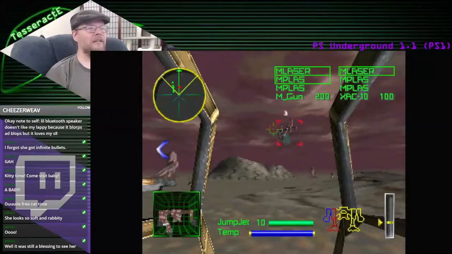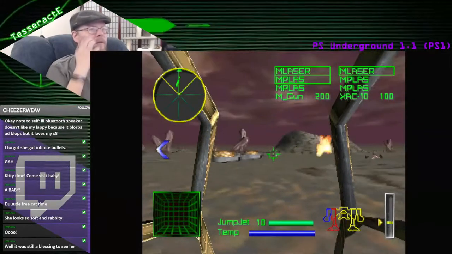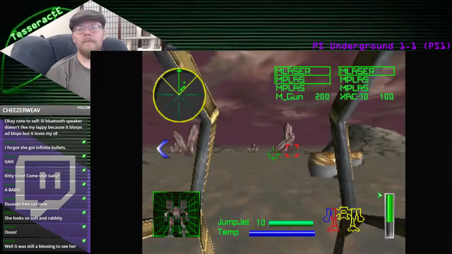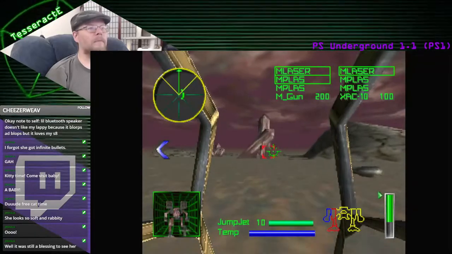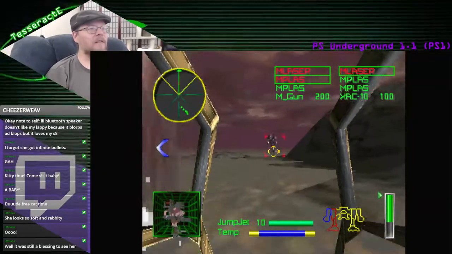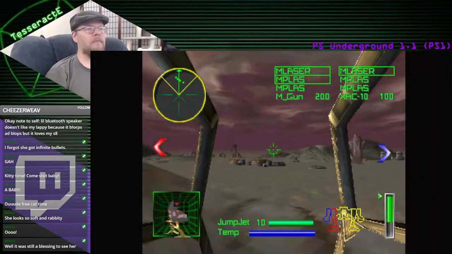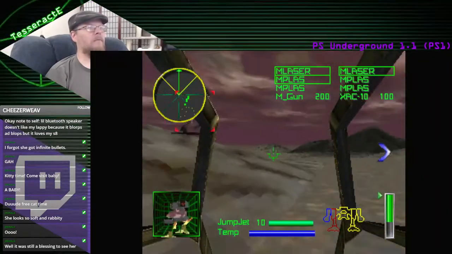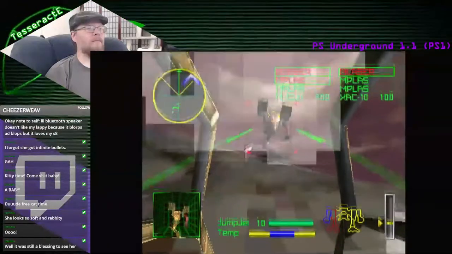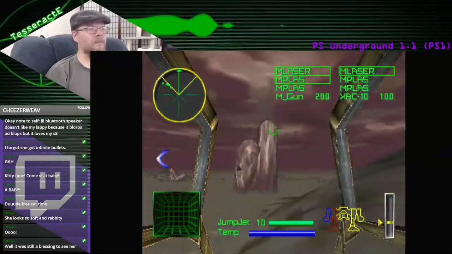Down here, you dick. Enemy mech destroyed. There we go. Enemy power up detected. Oh, one of my legs looks like it's about to fall off. That one took some effort.